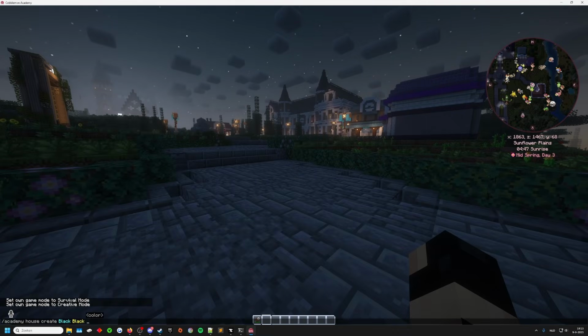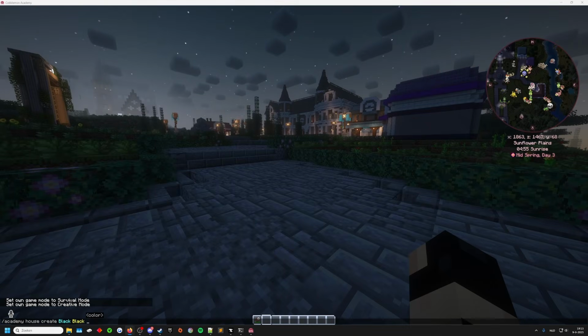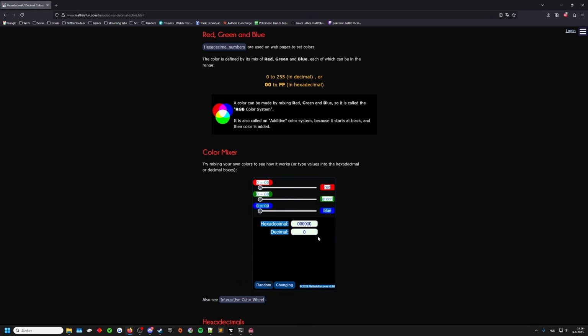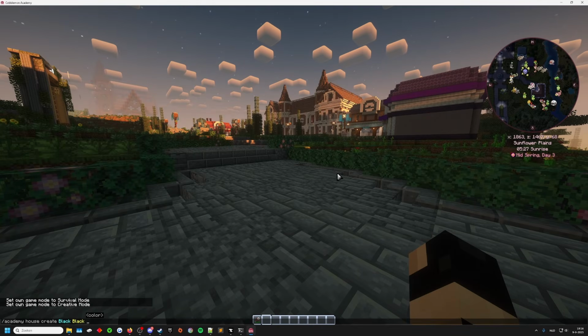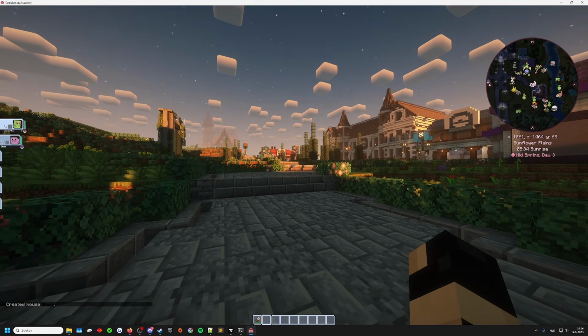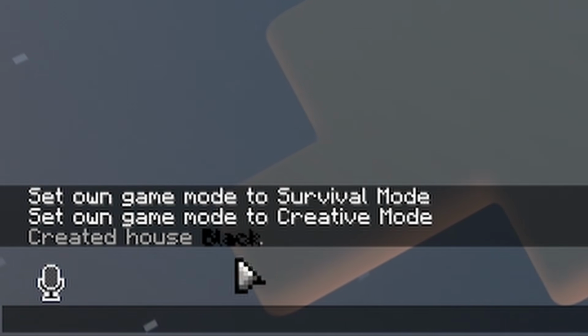And then for the color, this will be hexadecimal color picking. No, not hexadecimal, my bad. It'll be decimal. Hexadecimal is this, which most people would understand if they've done something with coding. We need decimal codes. So for green, I use this. For red, I went like this. Use that code roughly. And for blue, I did this, give or take, right? Now, this is going to be black, so 0 is all we need. So we can just do color 0, and you see it created the house. Oh, black. It's very dark in chat, but it's right here.